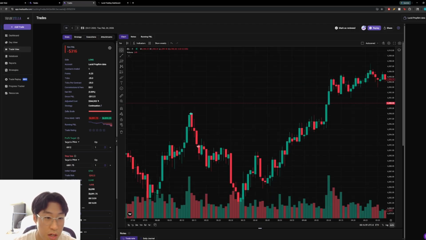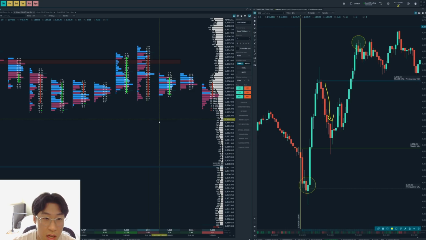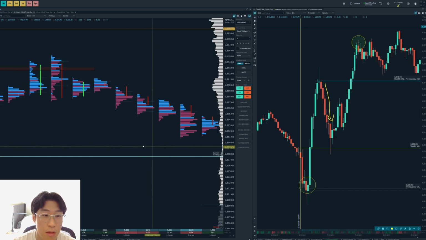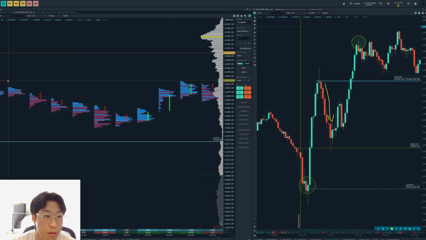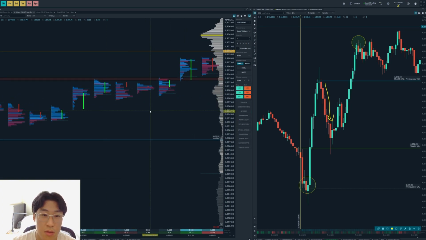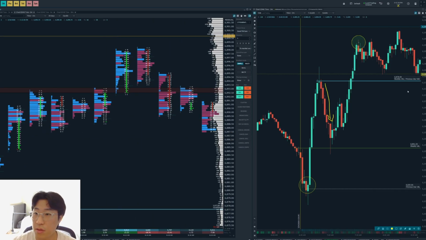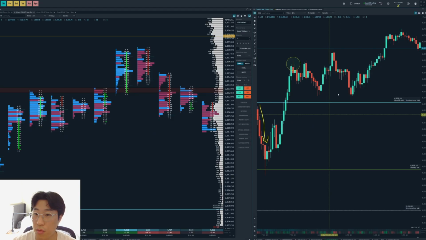I was going to stop there, end the day there, but I was just hovering around to see if we would get a play where we can finally break out above this. And we did, right over here. So I attempted another trade right over here.